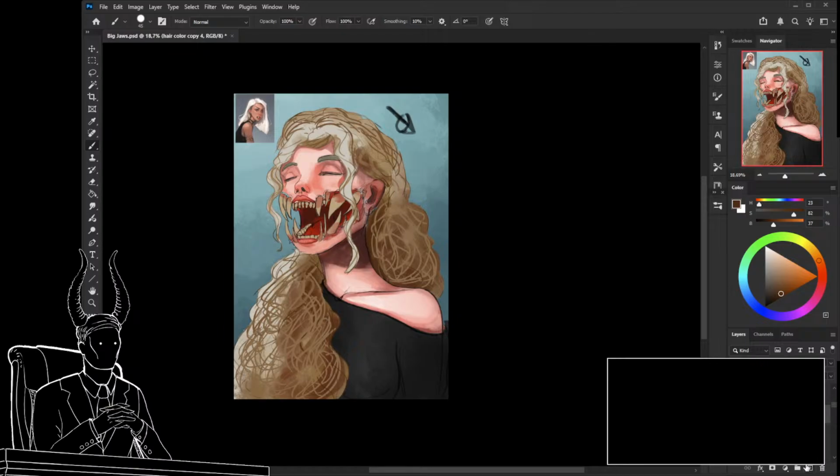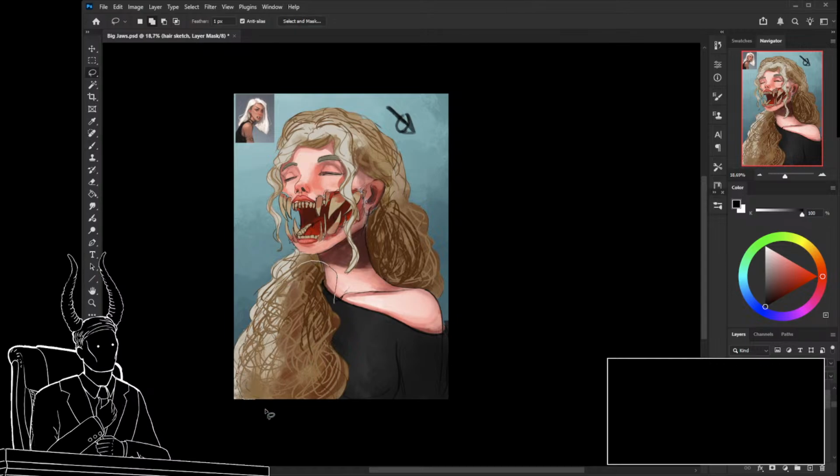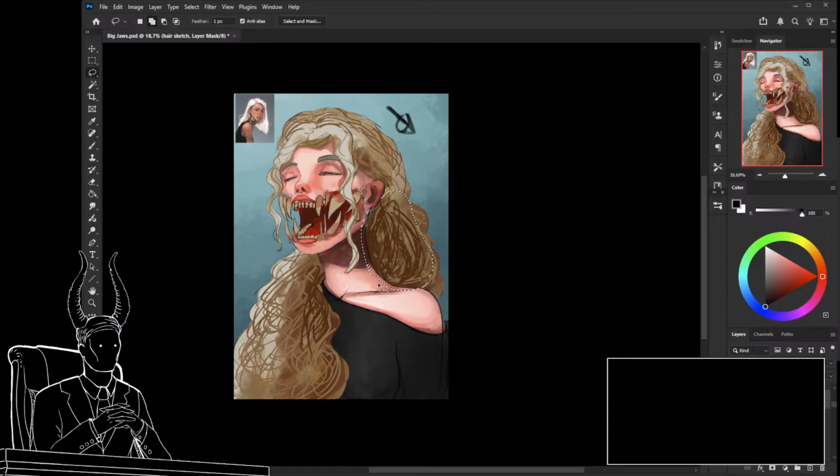Okay, let me redo it. So what I'm trying to do is make some pattern in order to get the hair right. I think I can remove parts of the sketch that it's not needed.